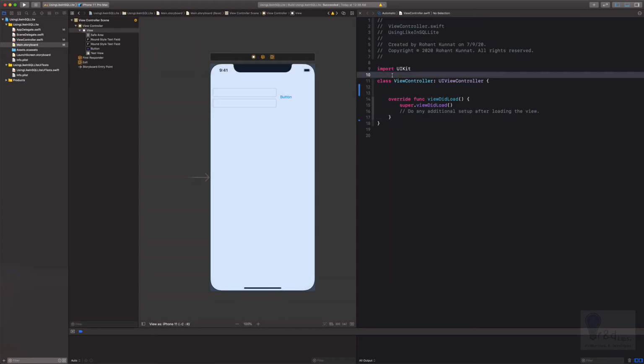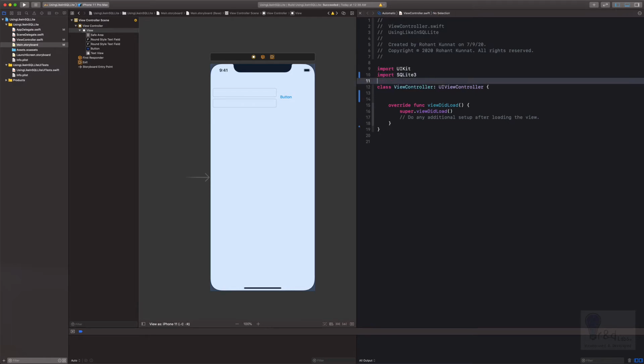Now before we begin writing code, let's import the SQLite3 module. Okay, after which we will be adding the outlets. Let's say textField1 and textField2.